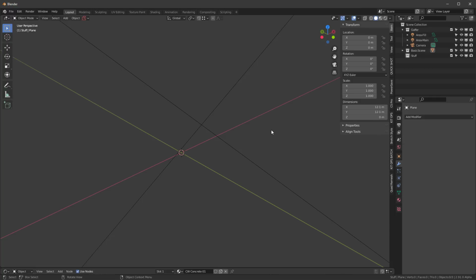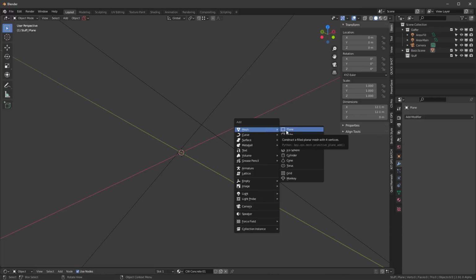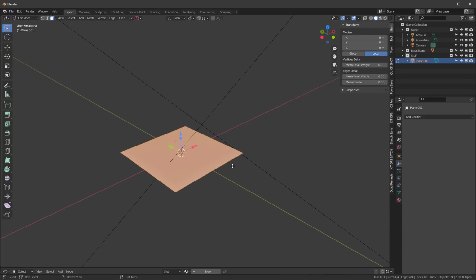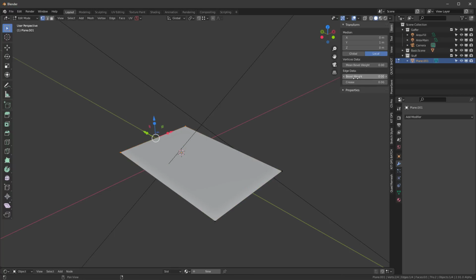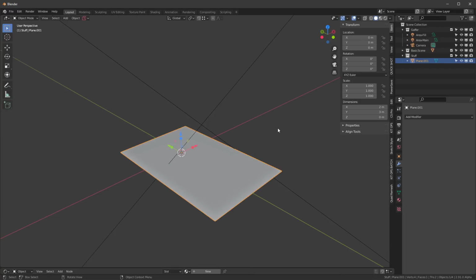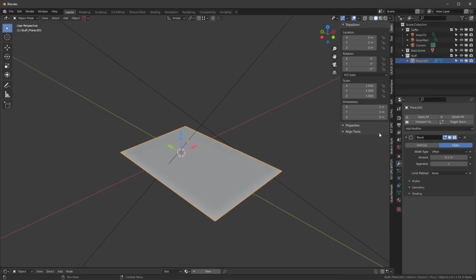Let's hide this. Shift A, we'll do a mesh and a plane. I'm going to tab into that and I'll grab this. I'm going to just move this out, minus one, something like this, tab. Now, I'm also going to go ahead in vertex mode, and I'm going to add some bevel weights here, and I'm going to make them one, tab out, and I'll add a modifier, a bevel. And if you notice, we'll click vertices, and we'll say the limit method is going to be weight, so we'll only get those ones up there, and then we will add the amount.